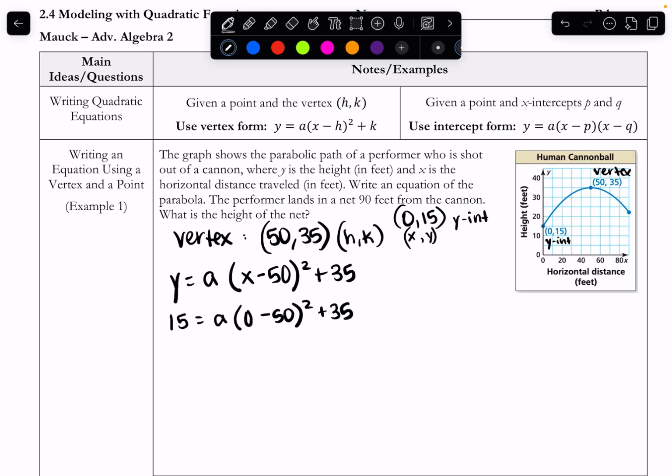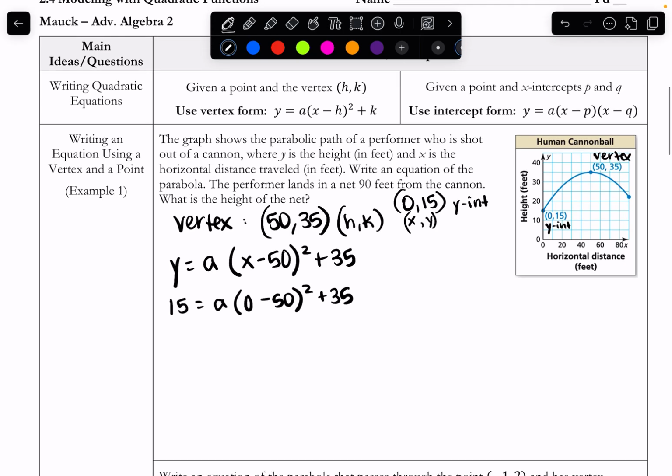Okay, and now the only thing missing is the a value, which I'm going to have no matter what version of the equation I'm trying to write, whether it's vertex form, intercept form, or standard form, they all have a in the very front. So you're going to have to take the pieces that you know, find a so that you have your actual equation. So I'll go ahead and do that.